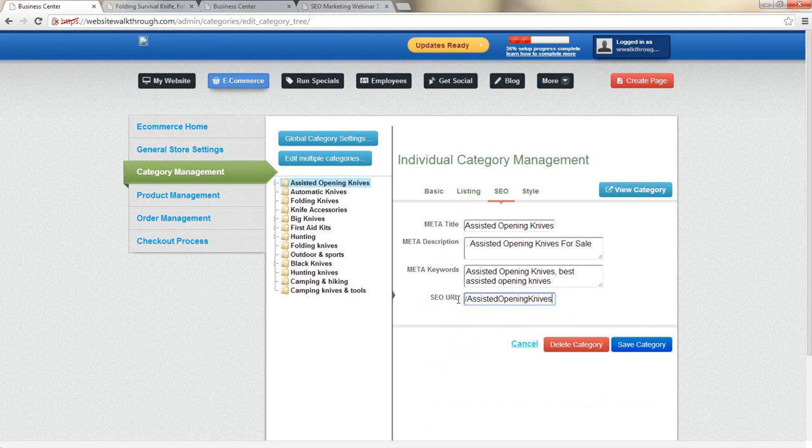It's basically a slash and whatever you want it to be. When you're done, you simply say, save category. The same thing goes for pages. When you edit pages, the process is very similar. It's under the SEO section, and you can add that information there.